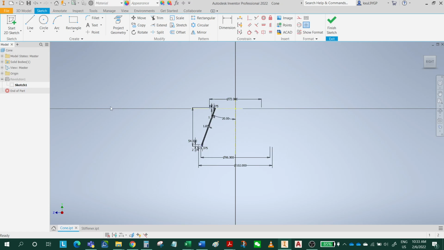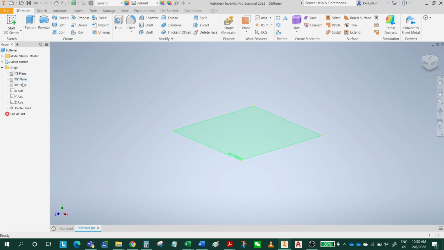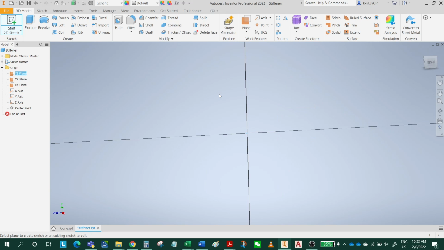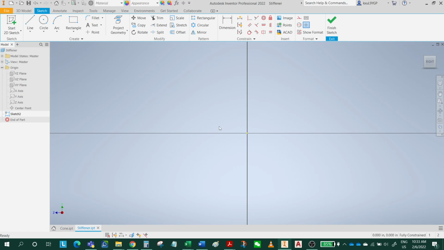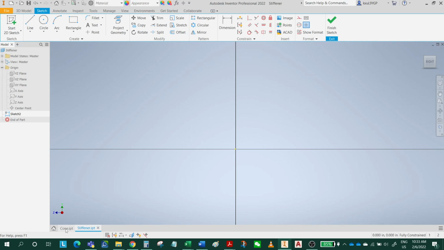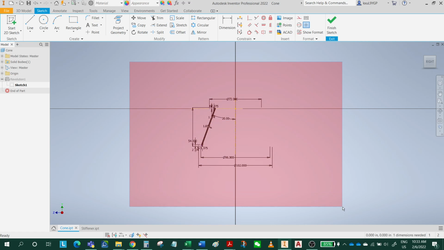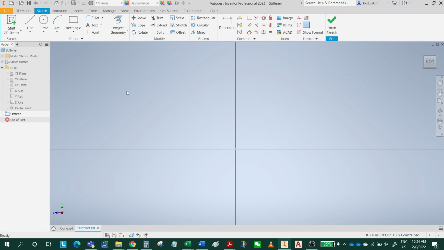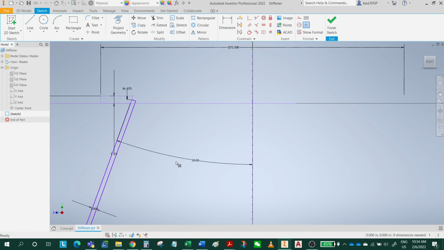So we're using the YZ plane. So I'm going to be using the YZ plane as well. So this is the YZ plane. I'm going to sketch on the same plane and Control Z. Need to Control C to copy this and Control V to paste it. All right. So this is my sketch.